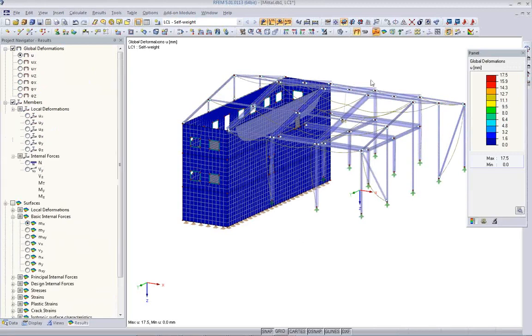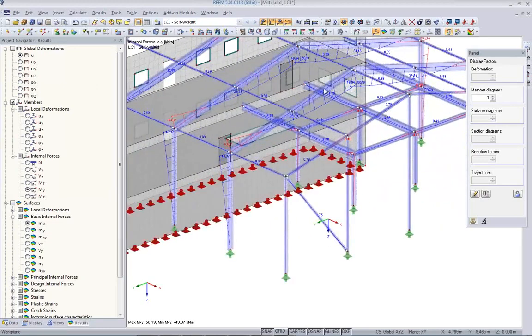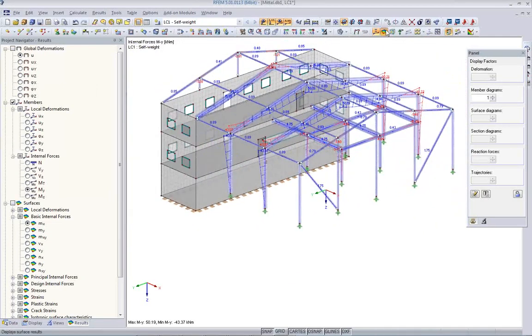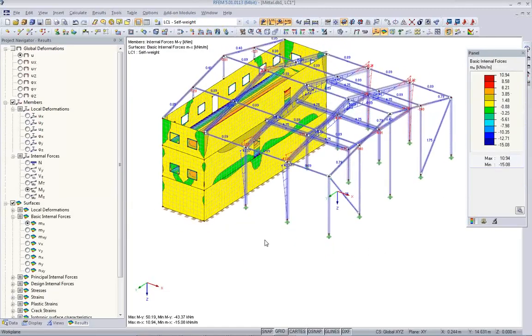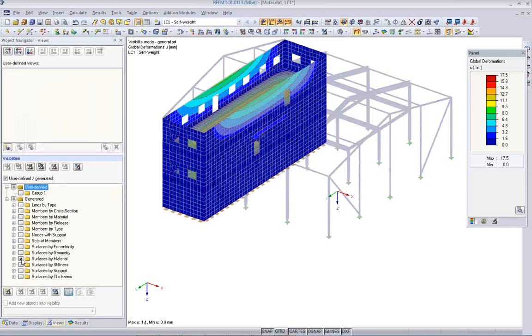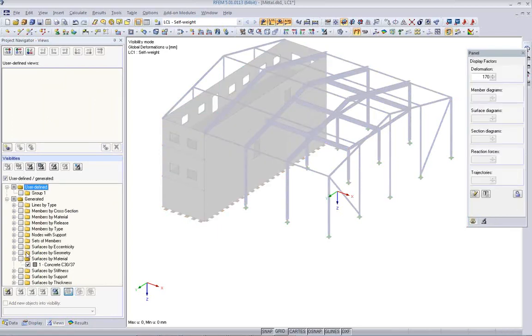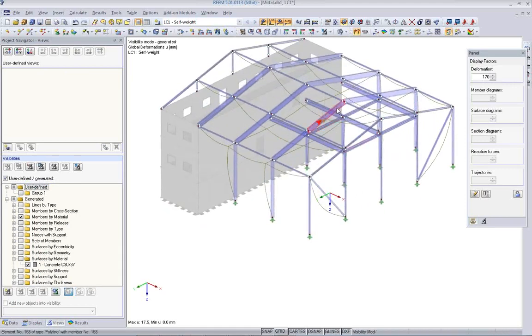I have here now a moment diagram which looks reasonable. I have here maybe internal forces of the slabs which look pretty okay. I can maybe show also the deflection, maybe not now for the concrete, which is rather massive, it is almost zero, but maybe I only show the steel parts, concrete surfaces by concrete, but members by material. So we can see here all the deformation lines of the members.